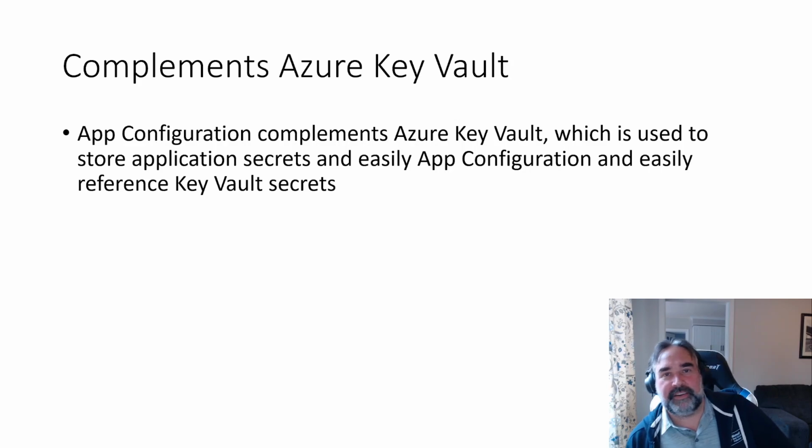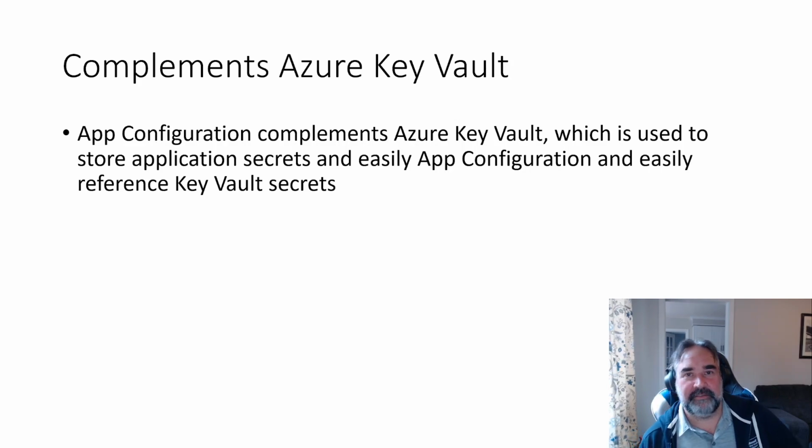It's also a complement to Azure Key Vault. You might be wondering, well, I have Key Vault in my organization. Why would I want to stand up another service? So Azure App Configuration is, as it says, meant for configuration, and Key Vault is really meant for secrets and whatnot. But they both work together, which is really, really nice.